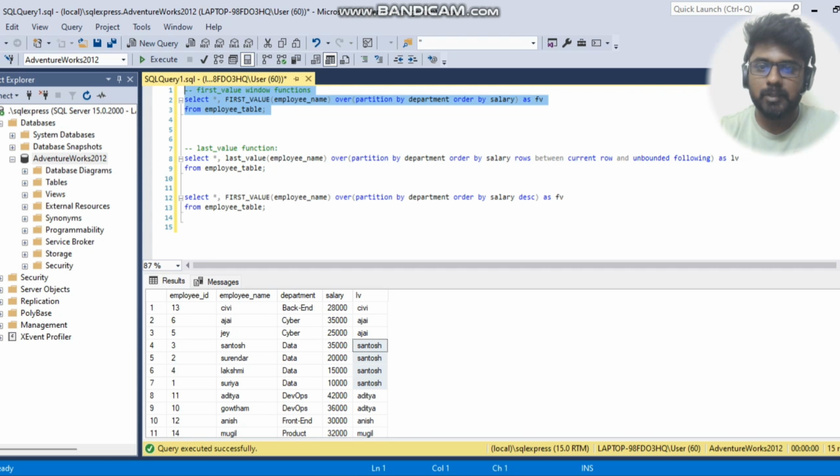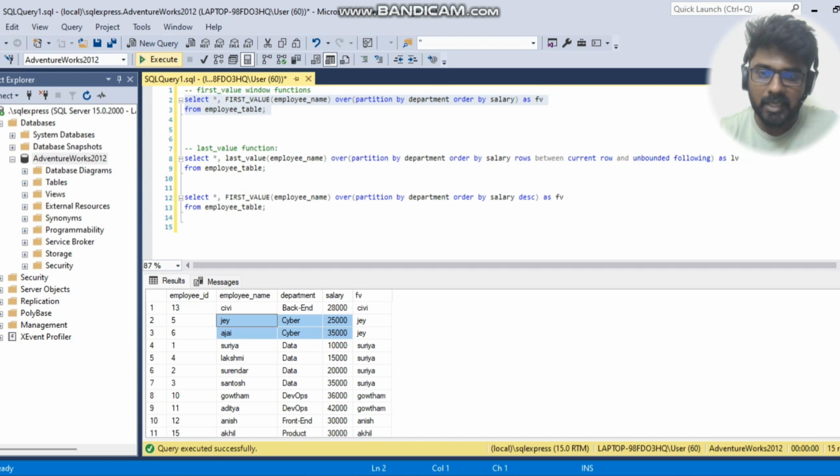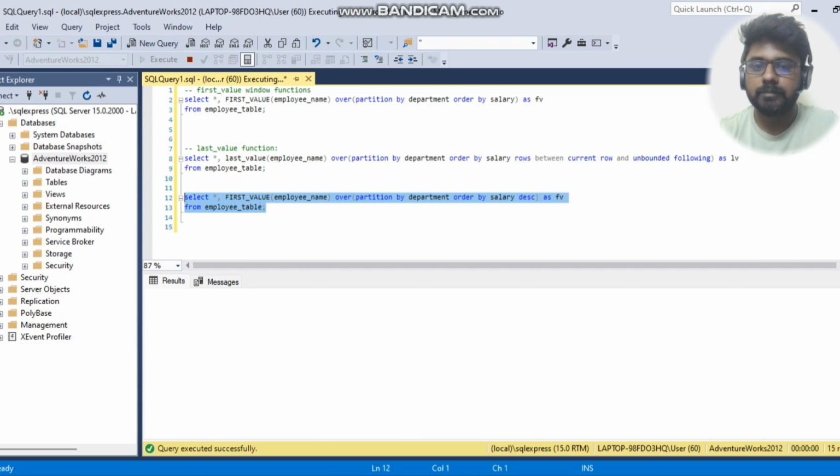First let me run this particular query so you can see the first value. Here the first value is J, right? But we want to see Ajay. This guy is the last person for the cyber department, right? But I need to get Ajay. So instead of ordering based on salary in ascending order, we can order it in descending order. If I run this particular query, cool.